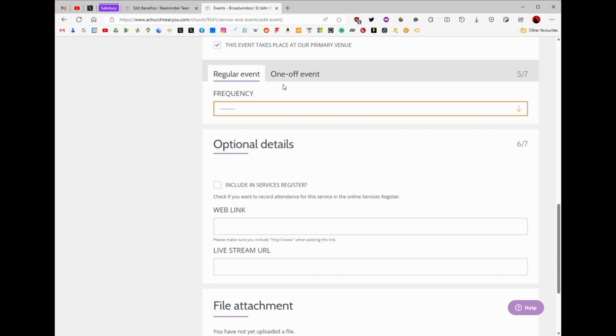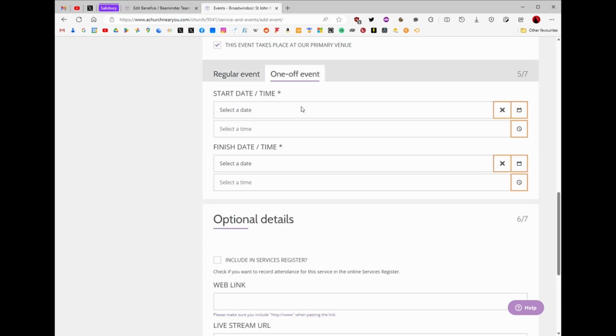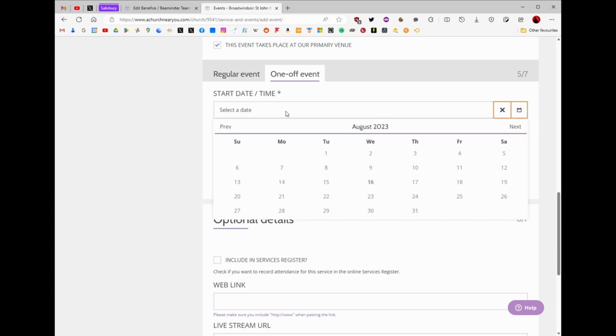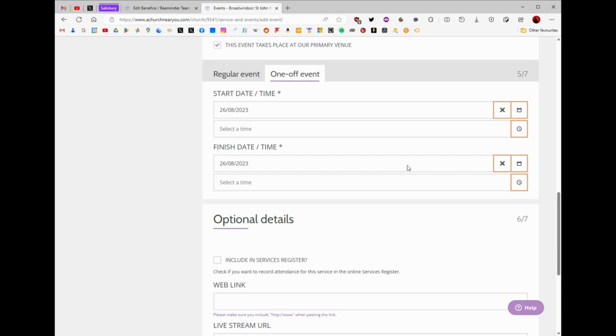The simplest approach is to input the service as a one-off event. We add the date and start time. And note that the finish time is automatically added as 1 hour later, but we can change that if we wish.